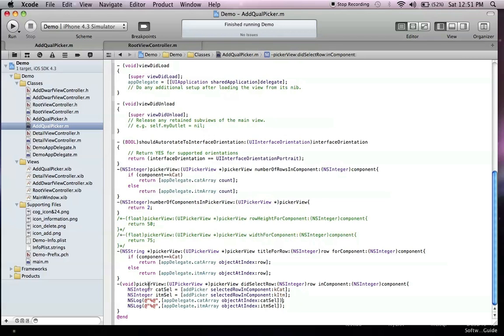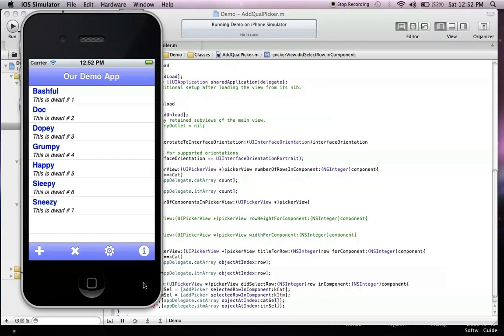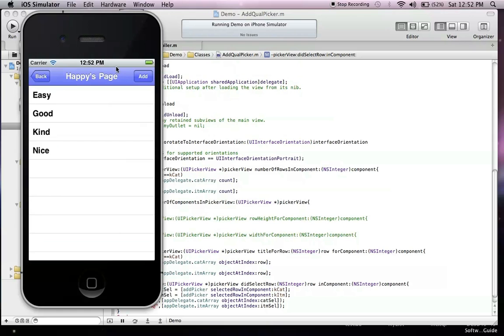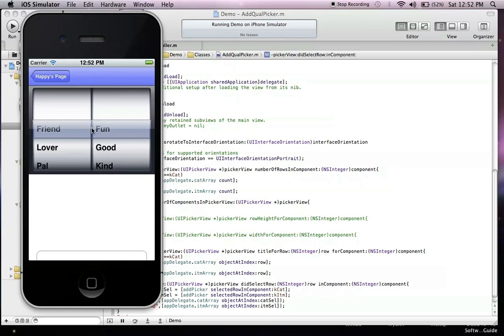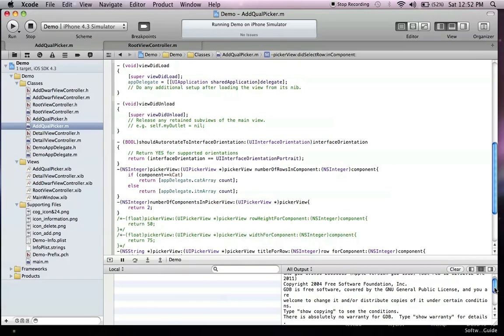So what is this code telling us? Create an integer and make it equal to what row I select in the category, and create an integer and make it equal to what row I select in the item. And then print out the information that tells me what item was selected and what category was selected. So let's run this. We're not going to error out this time because we can only select a given row or a given item. I'm going to hit fun here and see if we've got it.